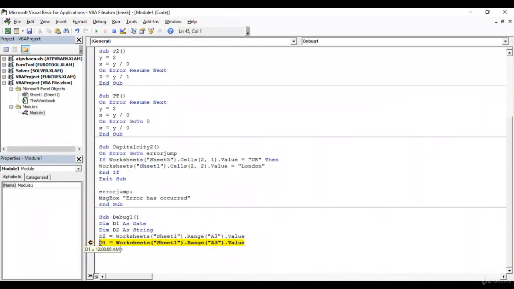Now my code has come back over here, and now I know that so far for these 3 lines I did not have any error. So my error would be in this line. This is how, using breakpoint, you can break your code into different parts and then run each of those blocks and see which line the error is in. Now let's just reset it.